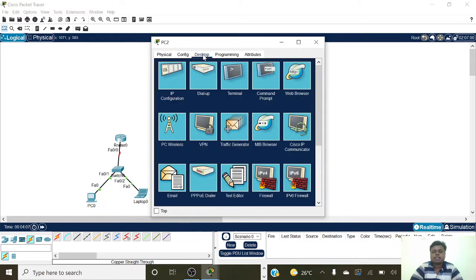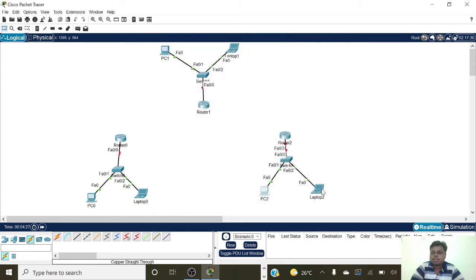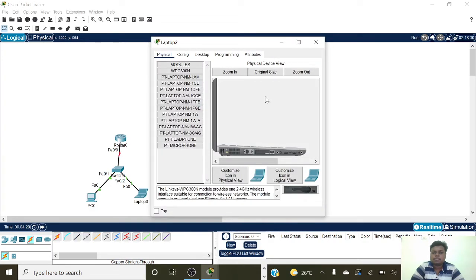So go to desktop, then IP configuration, then give IP address as 192.168.2.1, then subnet mask, then default gateway as 192.168.2.3. Then close this. Then give IP configuration to laptop 2.